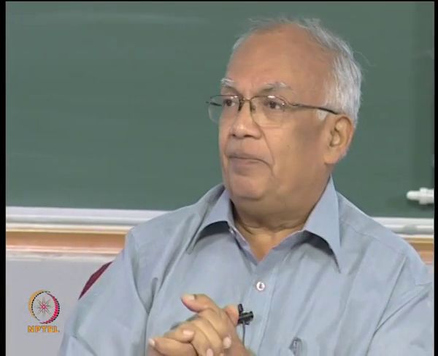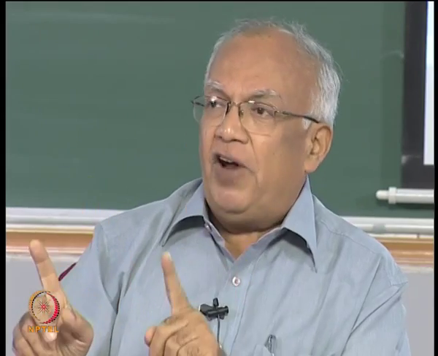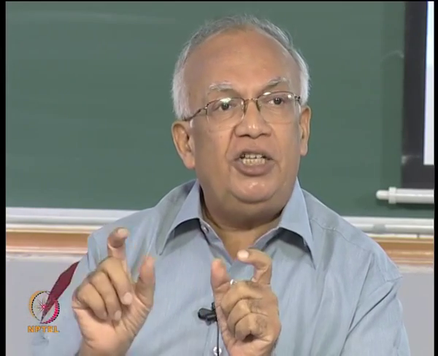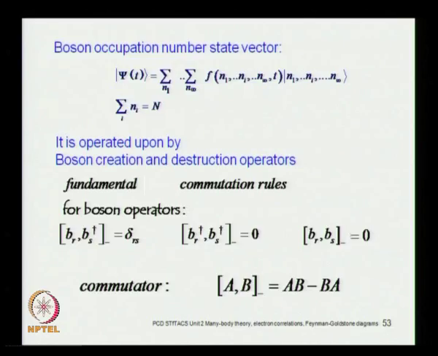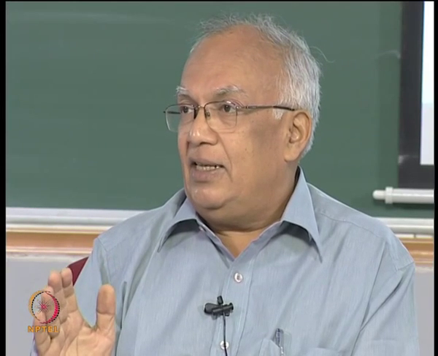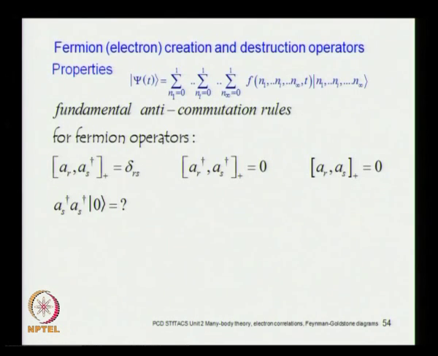So, where is the statistics? It is contained in the wave function in the first quantized formalism. The wave function is either symmetric or antisymmetric under the interchange of two particles. Then we found that the statistics was contained in the coefficients C, and the information in C is the same as the information in F, which is in the occupation numbers. So, how the creation and destruction operators operate in succession is where the statistics is contained. All the statistical information is now contained in these creation and destruction operators, which is why they are different for Fermi particles and for Bose particles.